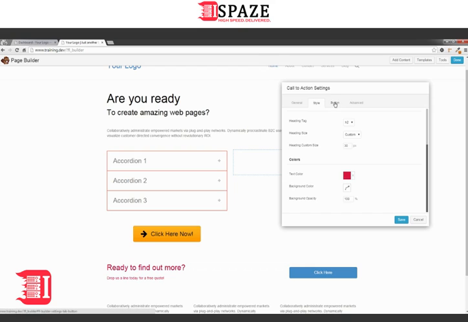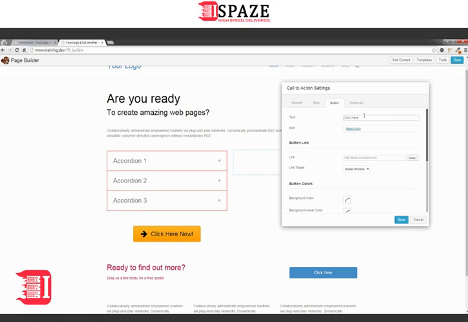And the next one I'm going to go over to is the button. So the button we did in our last lesson, it gives us lots of options. We've also got the option of adding some text on our button here. We can also add an icon if we want to.